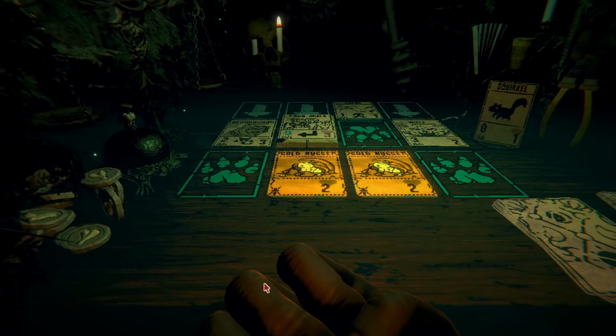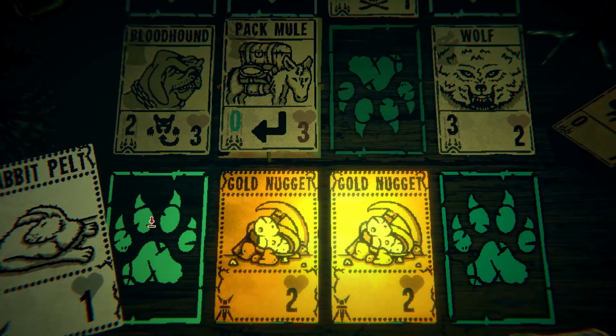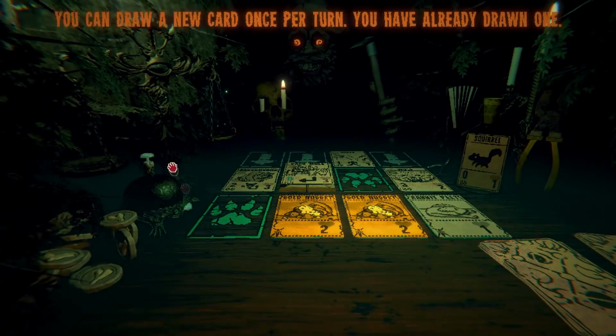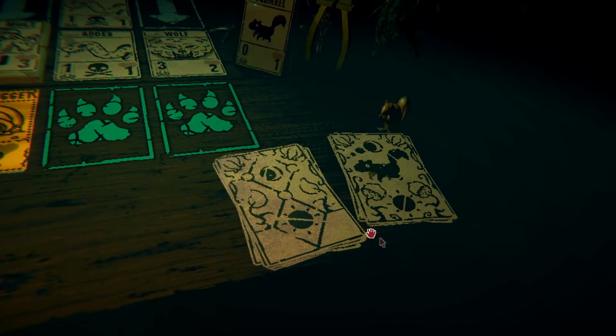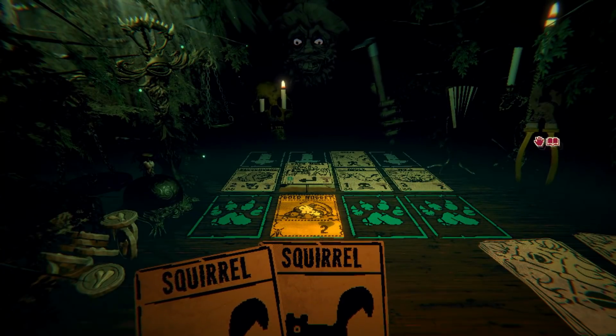Good enough. I do have a pretty empty hand right now, though. Please be something amazing. A rabbit pelt. Okay, so I guess we're going to block the 3 damage and then eat 2. That did open a little more real estate now, but we're in a bit of rough shape suddenly. Can I get the squirrel in the bottle? There we go. We got 2 squirrels.